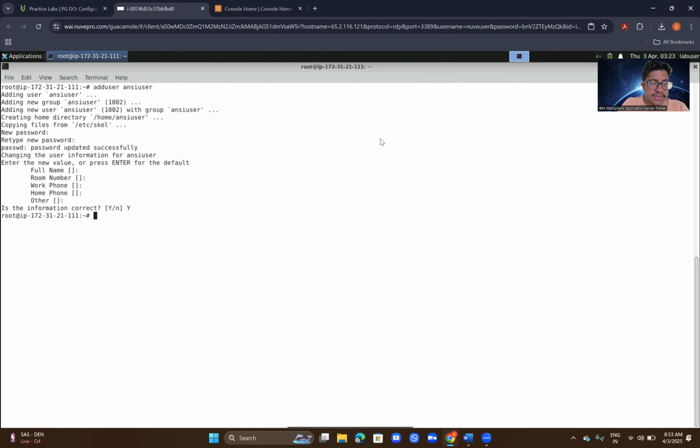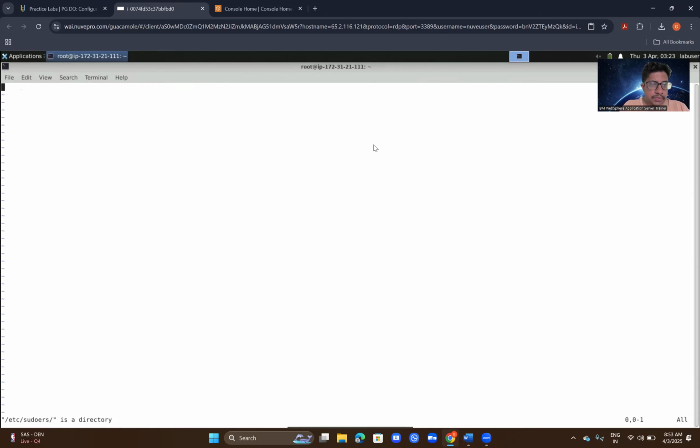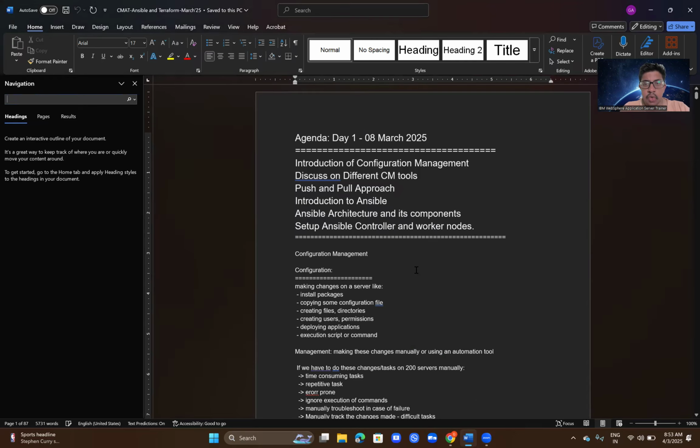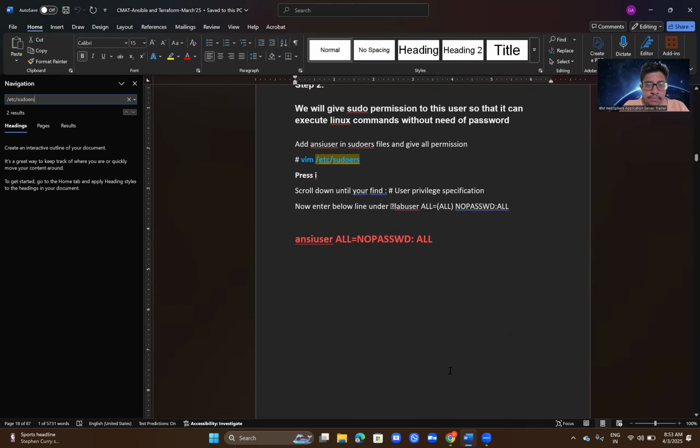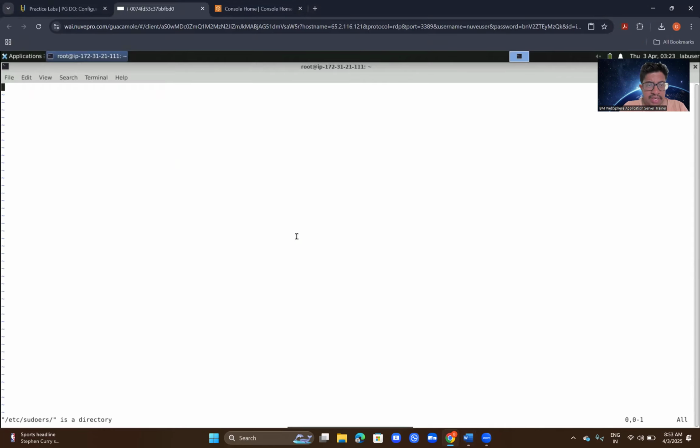Press S. After that, vim /etc/sudoers. Okay. After that, here Control F. You can use this passwordless server.